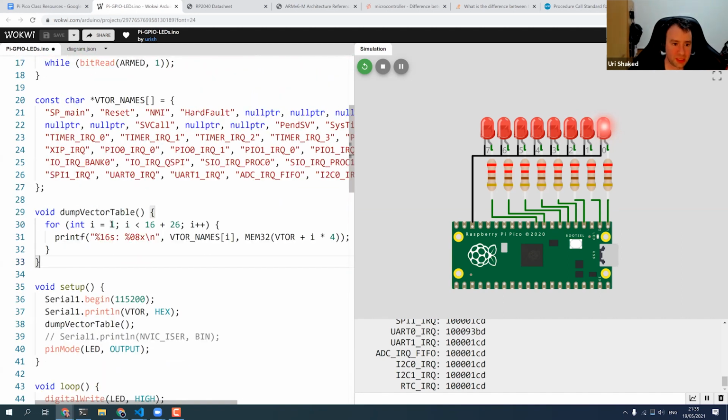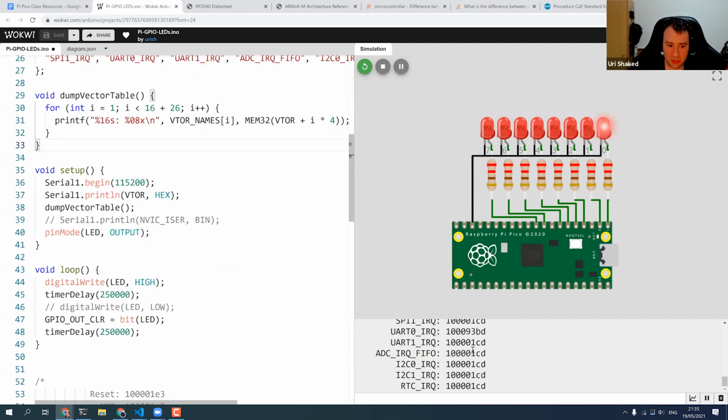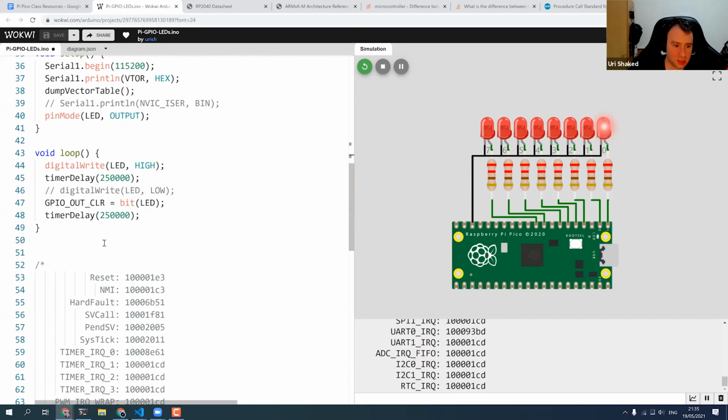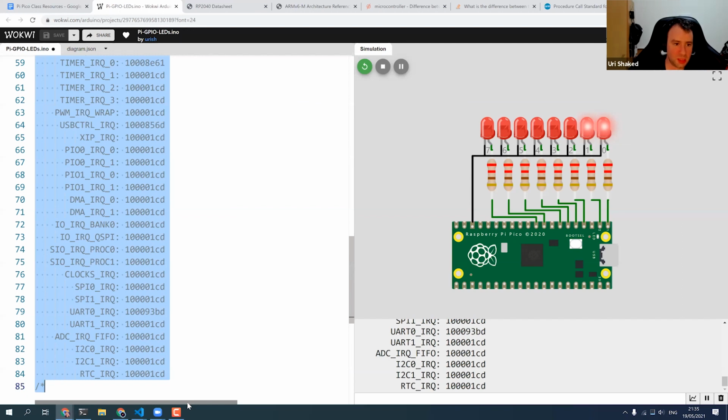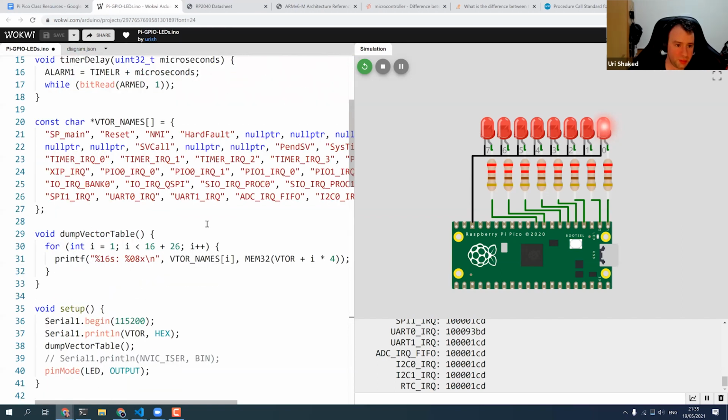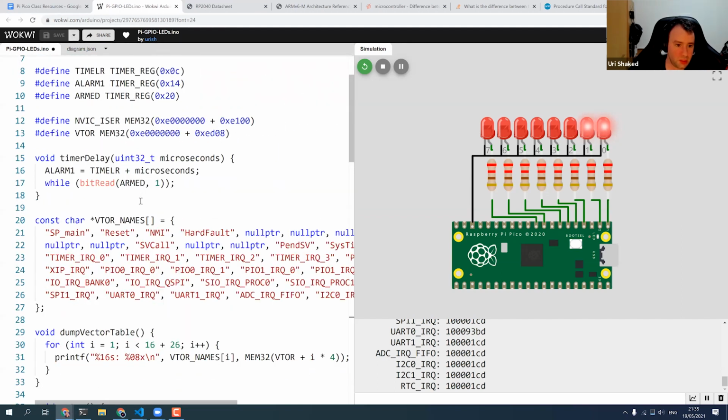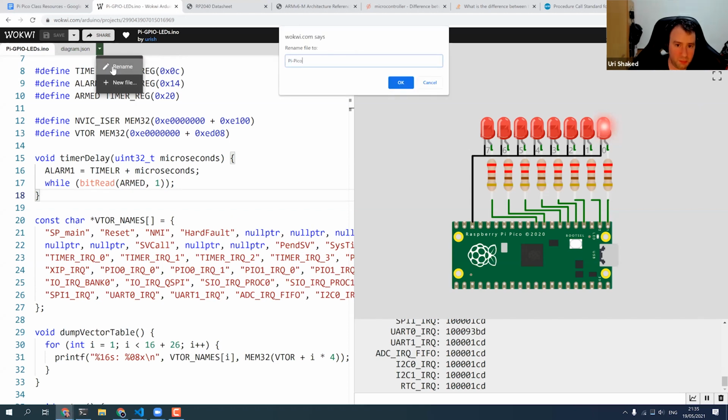Cool. So we have this piece of code that dumps the vector table, and just so you have it, let's save a copy and give it a name. I will tidy it up later, but for now, let's just call it Pico dump vectors.